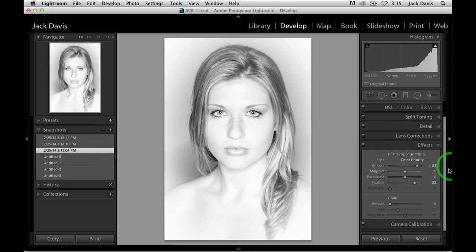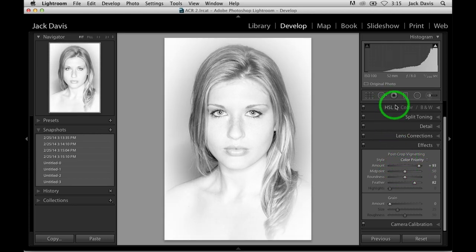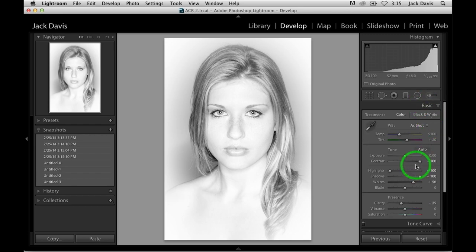Let's do one vignette up and one down. Going back to the main basic tab, I played around with the whites. Now let's take the blacks down — you can see how I can shape the dynamic range of the image by fine-tuning the black point. That's why I have the white and black point controls there, especially when doing special effects: you can get carried away and then reshape it to get a full dynamic range. I like that look — another great look right here.